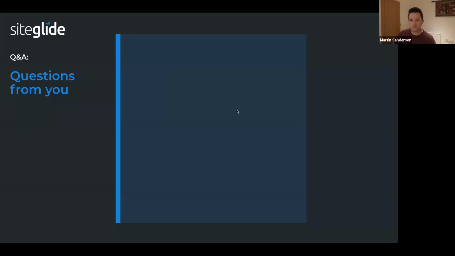So the first is, can we build custom modules for Siteglide, from Casey? And yes, is the answer, you can. The dev team are busy putting together documentation and information as to how you'd go about doing that, so that you have something to follow in terms of standards and fitting it into how the system works. So rather than you kind of trying to do it yourself and battling with it, we're going to give you a whole bunch of information on that. I think the team have already started working on putting it together. So we should get that across to you within, I'd say, hopefully this month.